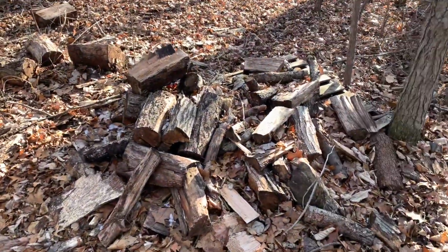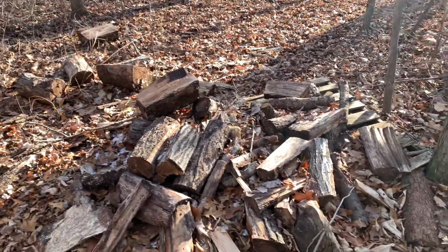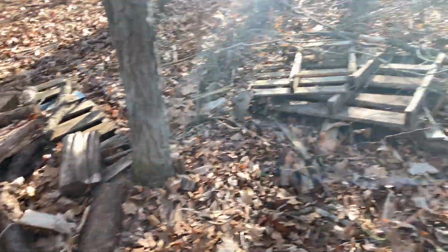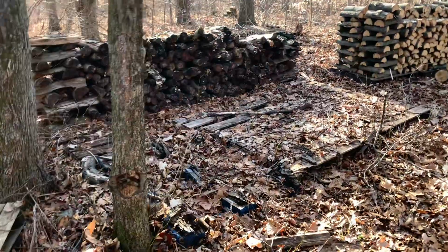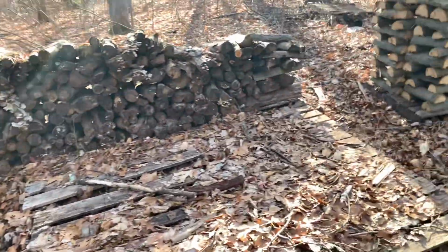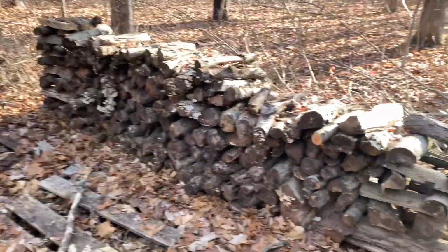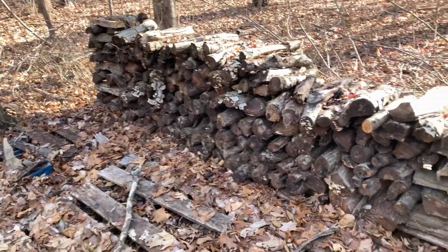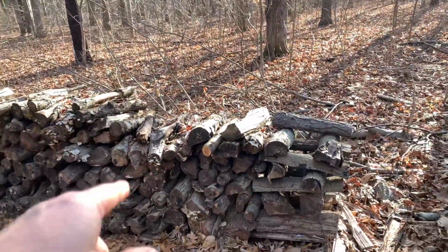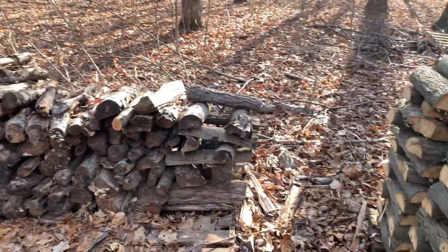We got some wood for Mom here, and then there's some boiler wood we had just thrown in the woods because it was just too rotted. So that's what that is. And I got some long cut stuff here, but I'm not really happy about it. I'll probably just sell it as summer campfire wood. Also, I'll sort out the ones that have all that fungus on there, reject it, and give it to Mom. But this stuff's been here since 2020, so you can see it's kind of in rough shape.